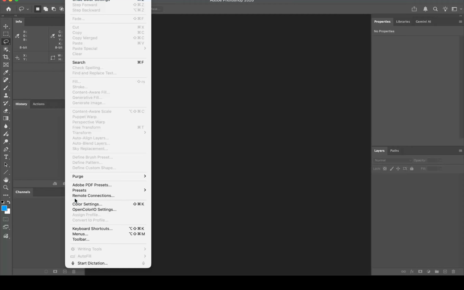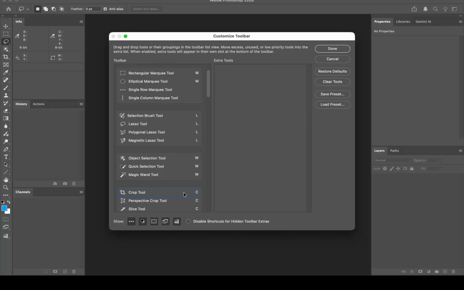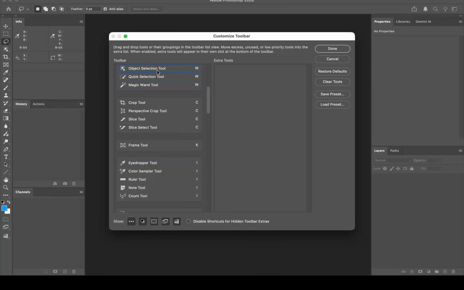Edit menu again, down to the toolbar. In the toolbar here, everything that's over on this side shows up in here. These are all the tools. If you are missing something over in here, like when I say we need to get to the mixer brush, it might be missing. You come to this part and you can just hit restore defaults and it will go back to Adobe's regular thing. However, if you find that you use only two or three tools over and over again, you can get rid of tools.